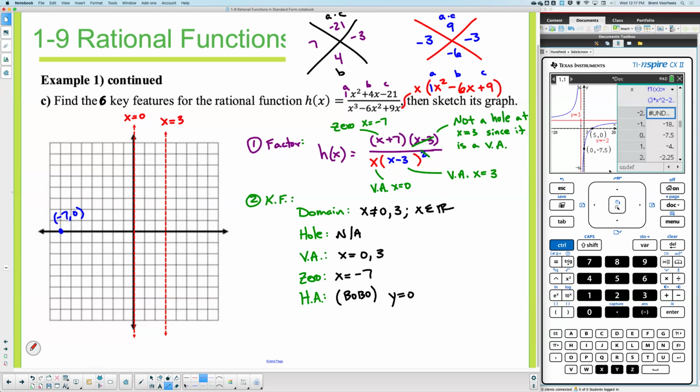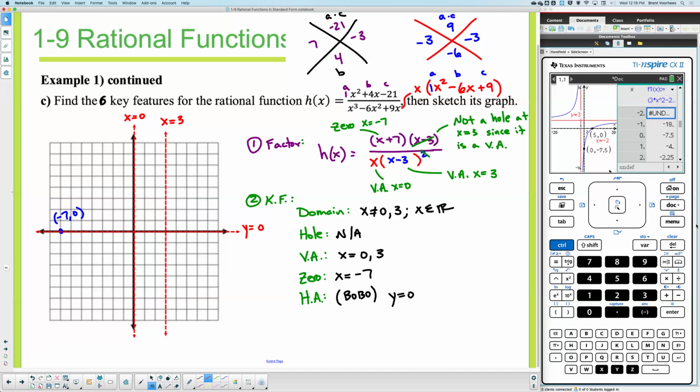So come over to your graph. Horizontal means flat. Draw a flat line like this. And this time you're going to see that if it's a horizontal asymptote, you can actually cross it sometimes, actually quite frequently with rationals. The rule is if your exponent is bigger on the denominator, bigger on bottom, it's always going to be 0. If the exponents are the same, that's where you divide the coefficient by the coefficient. If it's bigger on the bottom, it's 0. And we haven't seen if it's bigger on the top, but we'll see that in a moment.